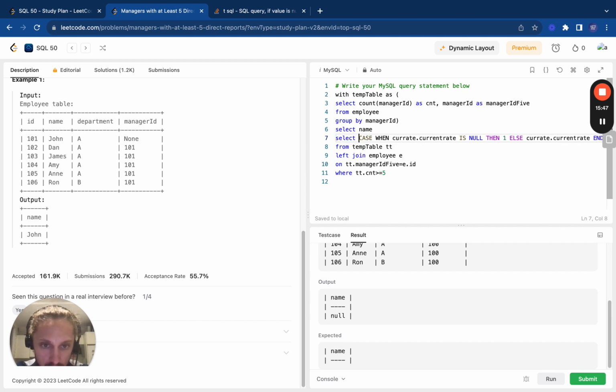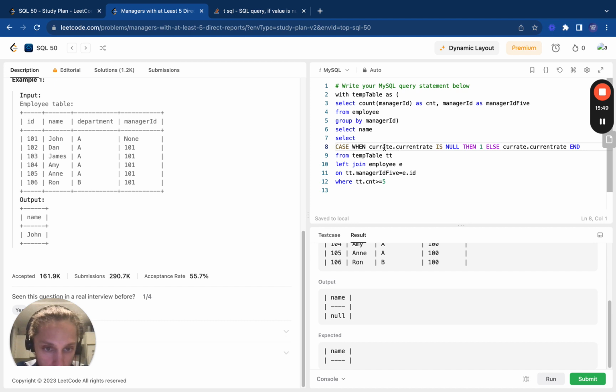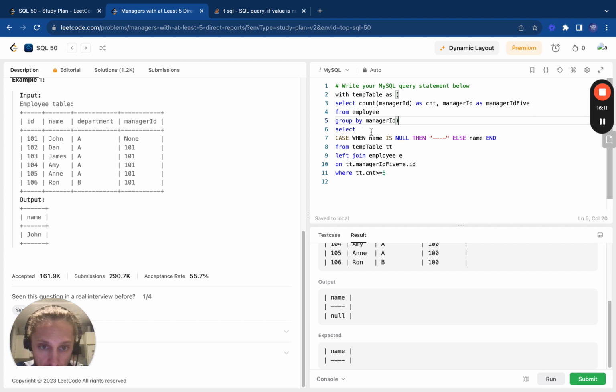So I'll do select case when name is null, then, else name end. Let's see.